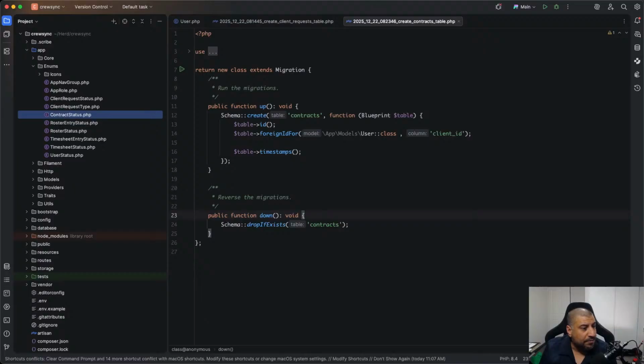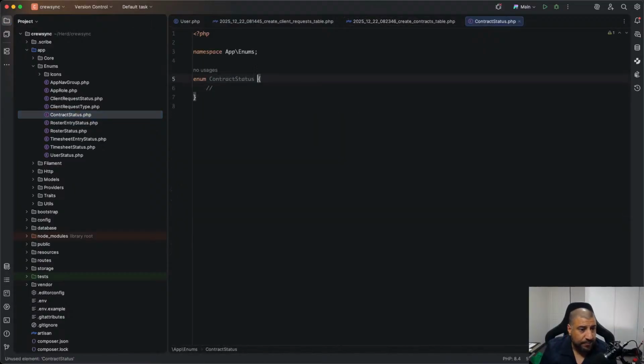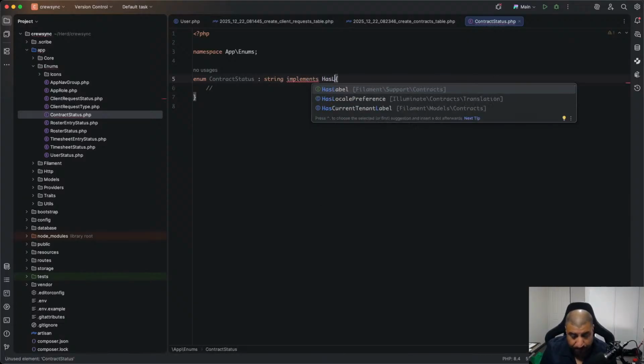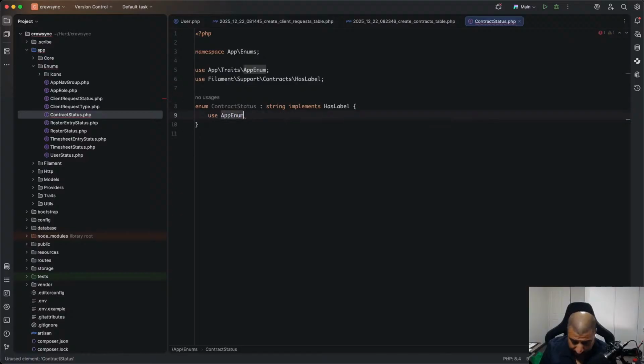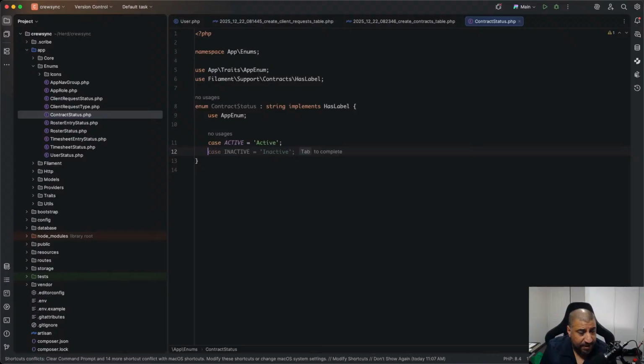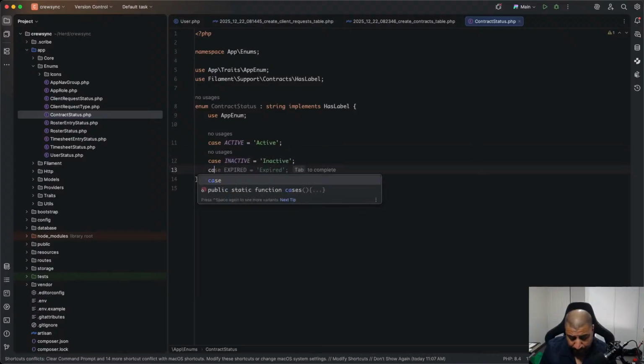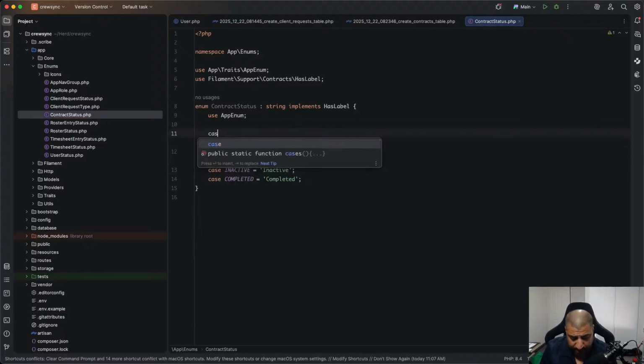So with the contract status, which is going to be of type string, and obviously we're going to implement has label, and we're going to use our app enum and the cases of active, inactive, completed, and we need a draft.